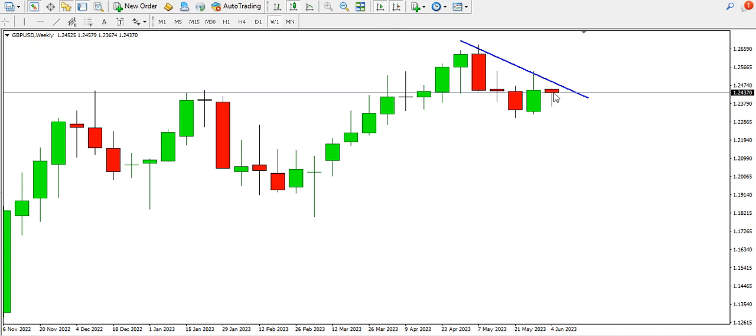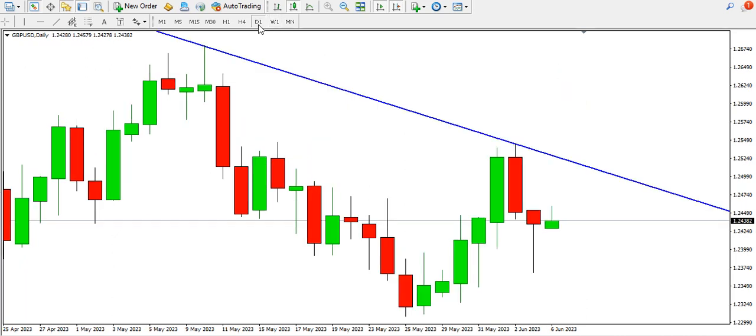We might be looking at a push above the week high. If we have a push above the week high, then we have a bullish pin bar for information. And if we have a bullish pin bar forming on the weekly time frame, that means price might push to the top side. But the week is still ongoing.